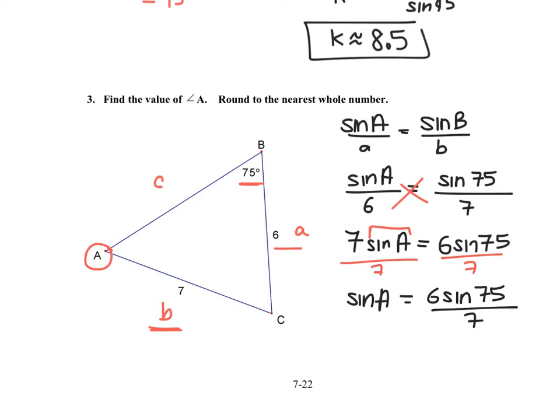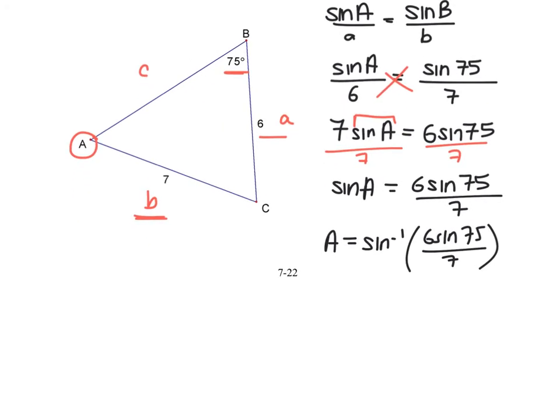Now personally, I like to do this all in one step. I like to write A is equal to sine inverse of my fraction, and I like to plug this into my calculator all at once. If your calculator has that capability, please do it. So we're going to try it together right now. If this doesn't work for you, I'm going to show you an alternate method, but this is the best one just because it keeps your accuracy.